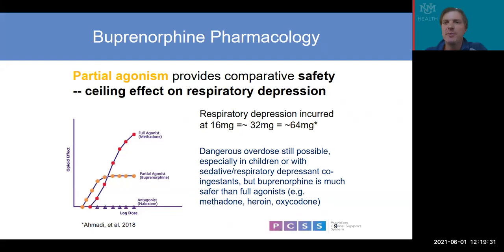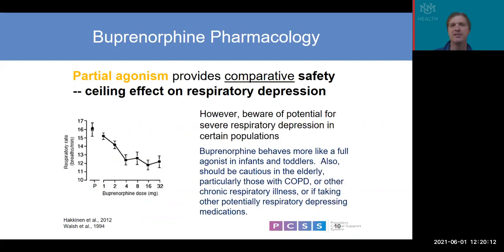So going with the pharmacology, this is from the PCSS course. As a reminder, buprenorphine is a partial agonist, meaning that we get a plateauing of our respiratory depression. So at about 16 milligrams, and the 32 and the 64 milligrams, while I understand insurance doesn't cover these higher doses, in clinical studies it doesn't appear that those higher doses of double or quadruple the value result in any more respiratory depression. So I think there's no reason to give buprenorphine monitoring because of its narrow therapeutic index.